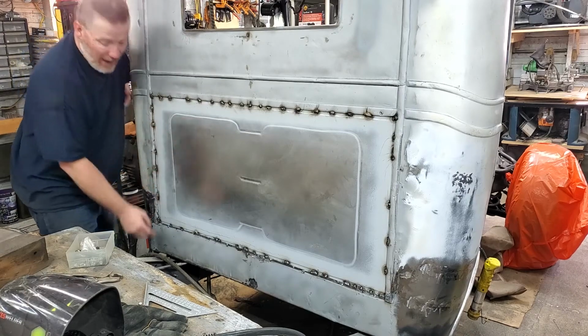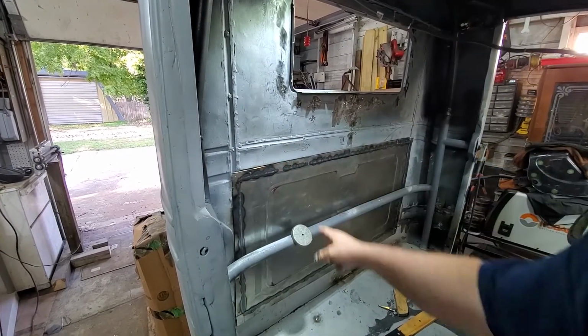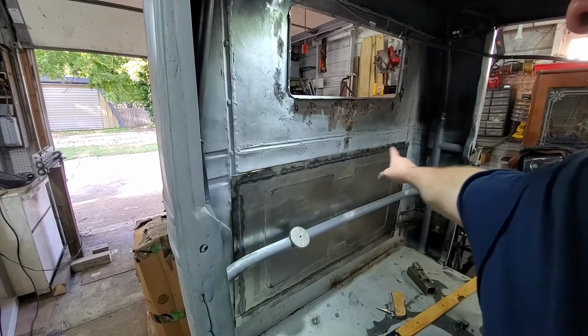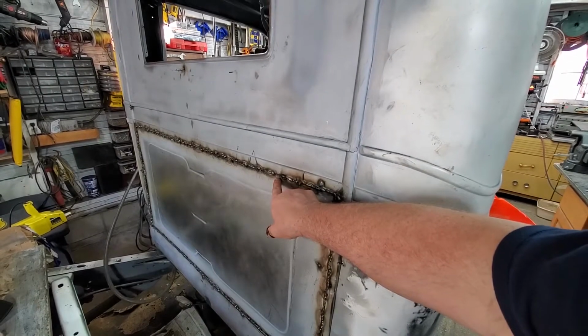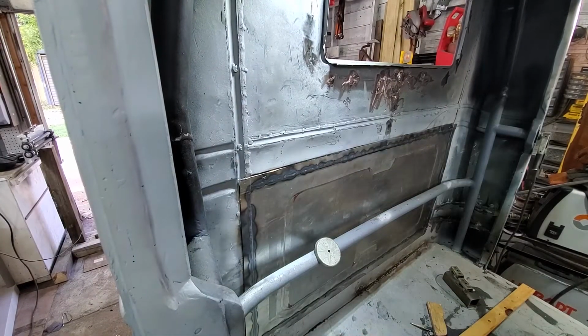But, oh hey! I found a nut! Looks like I got a couple spots I did not get full penetration on. That's what she said. Or I didn't even touch. That's what she said. But I'm gonna go back and hit those. Wonder why we didn't get penetration where we didn't weld at all. Now we got full penetration everywhere.